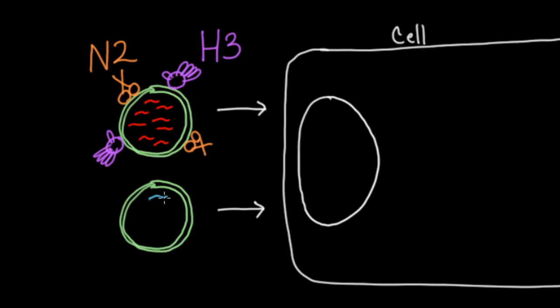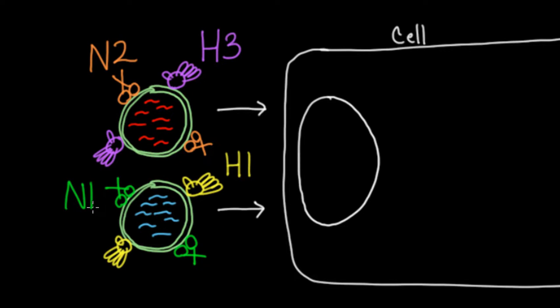And in the bottom virus, I'm going to do, let's say, five, six, seven, eight. I'm going to do a slightly different color. This is also an H protein, but this is going to be H1. So this is H1, and I'm using the color to help you identify them as being different. And we, of course, have some neuraminidase on this virus as well. This neuraminidase is green. And let's assume that that is N1. So we've got H1N1 on the bottom and H3N2 on the top.